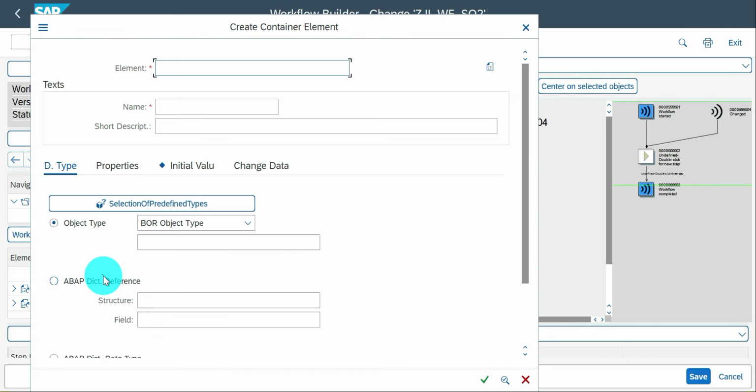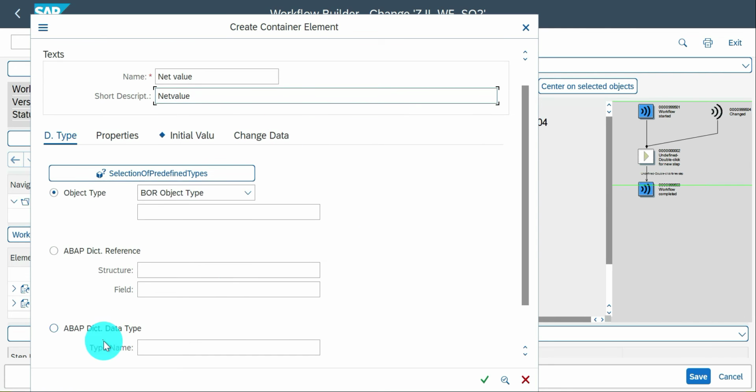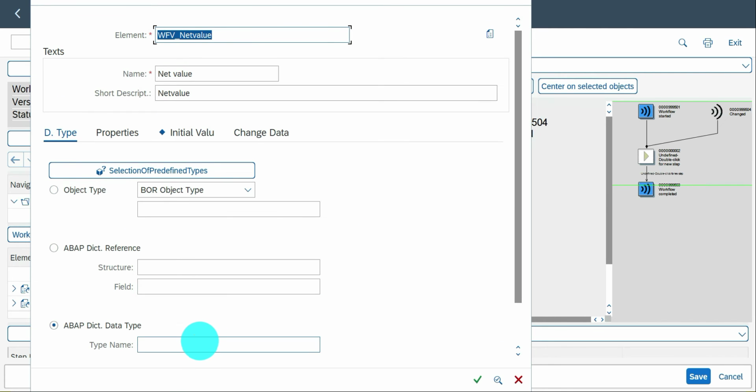Just create it. The first variable is a workflow variable, net value. This is a variable, so I'm going to use the last option, data element. So this is the data element.